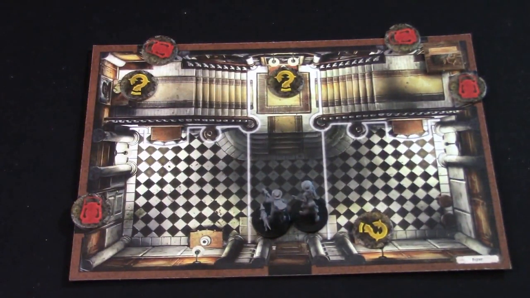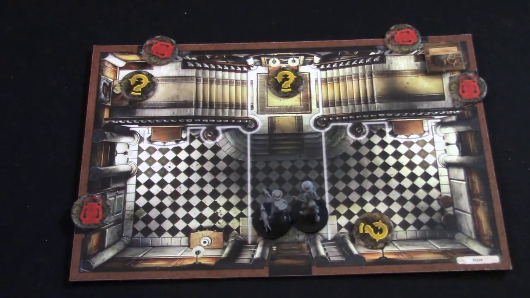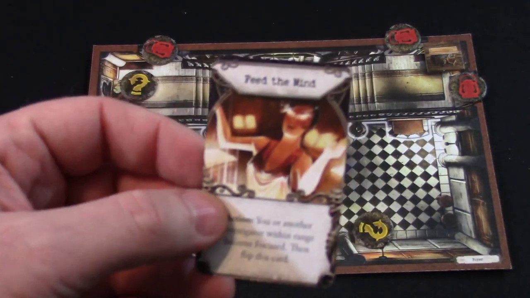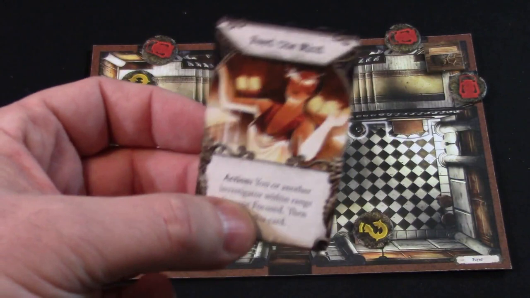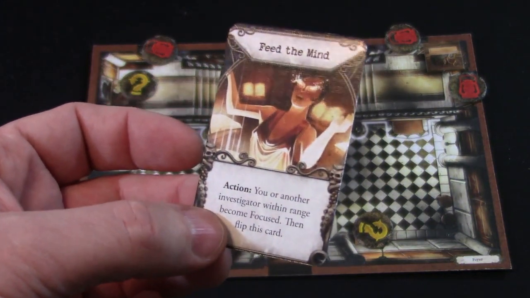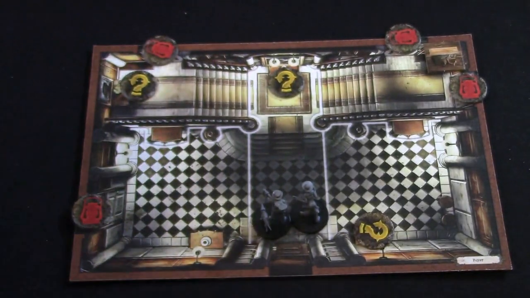Now, we get to take two actions. I might as well start with good old Jenny Barnes. And I think for her first action, she's going to do a component action. Why not? I mean, we're just getting started here. So let's take her first action and do this. We're going to use the Feed the Mind spell. It says, action, you or another investigator within range become focused. Flip this card. Okay, she's going to do that.